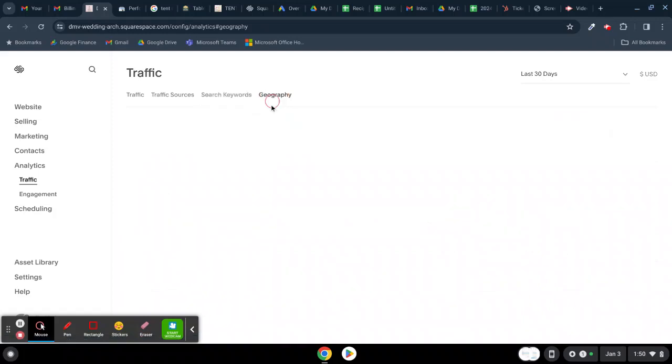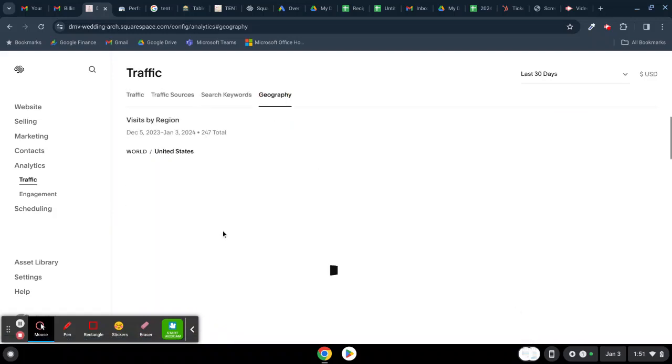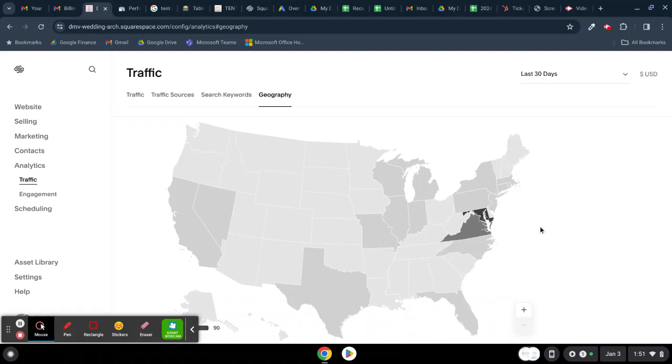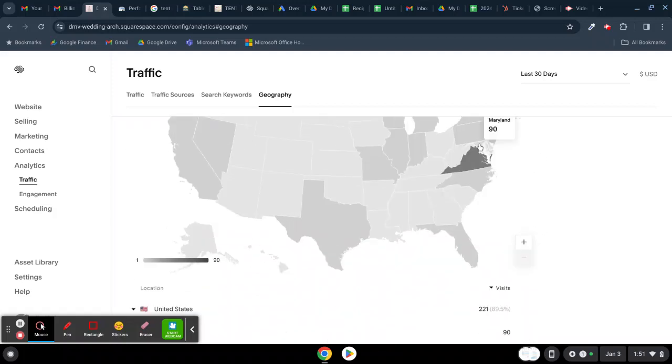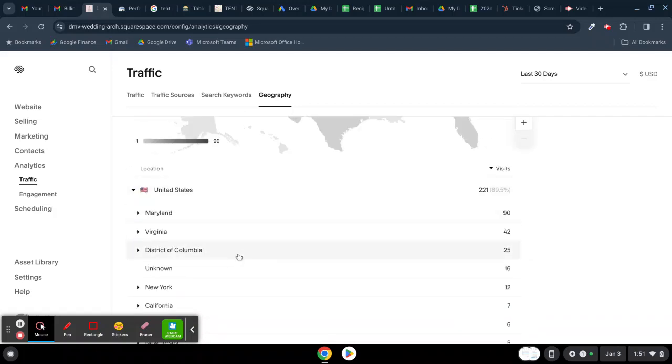And then as a sanity check, geography. We can see where visits are coming from. Don't be alarmed if you see traffic from other countries or other states. We just want to make sure that for the most part, your traffic is coming from the areas where you want it to come from. And we can see the little heat map here. These guys are in DC, so we're on it. The traffic's geographically coming from the right place.